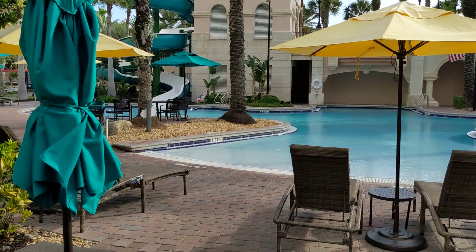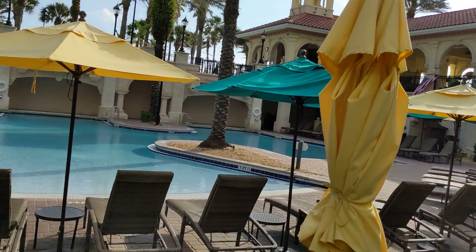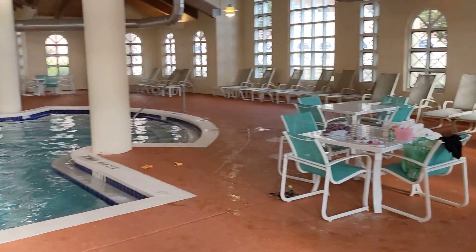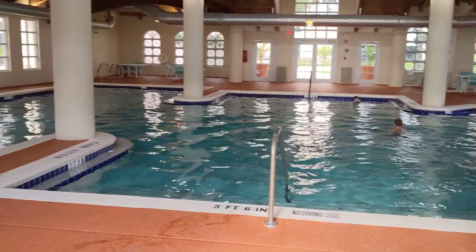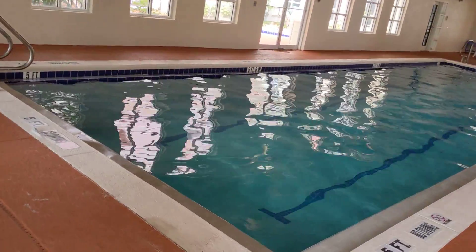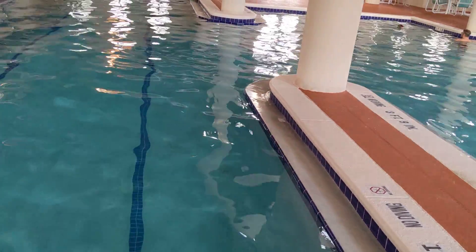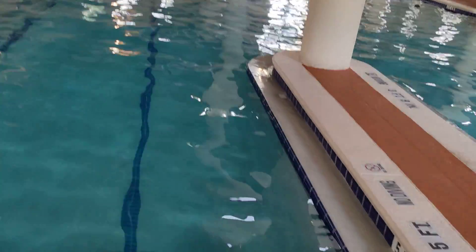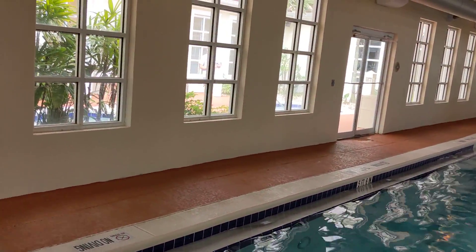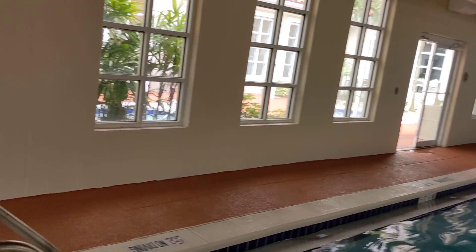There are actually two more pools I won't show here — one has a beach area — and another pool off to the far right as well. This is the indoor pool, which we used a couple of times. This one is heated; the other pools are not. It's a lap pool, though I don't think it's a full 25 yards — I want to say it's about 20 yards. There are actually two spas outside right there; one was working and the other was not turned on when we were using it.